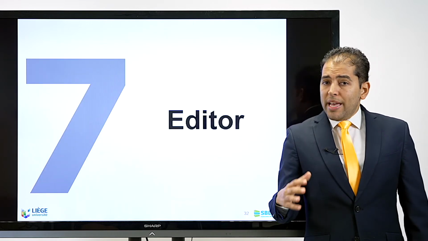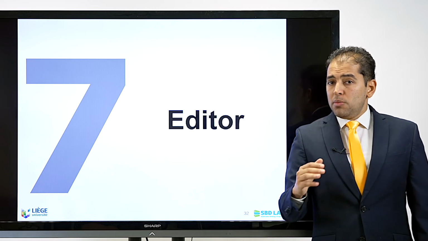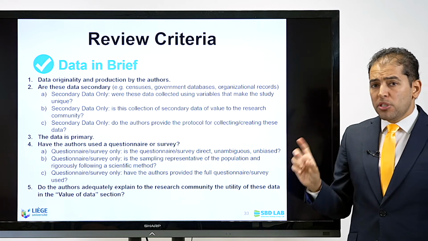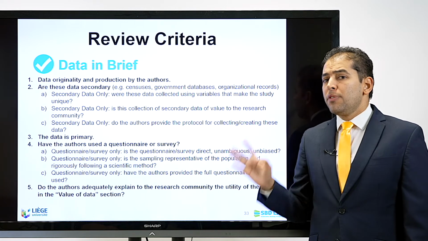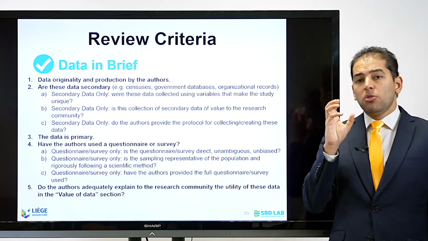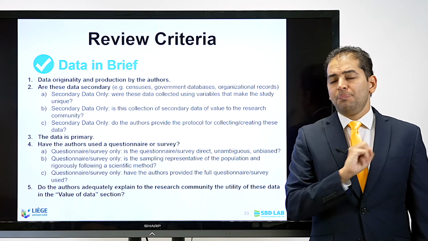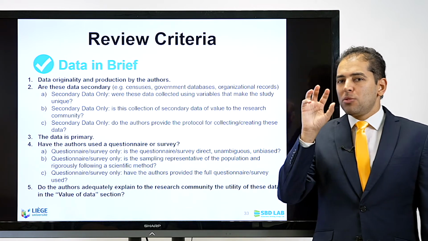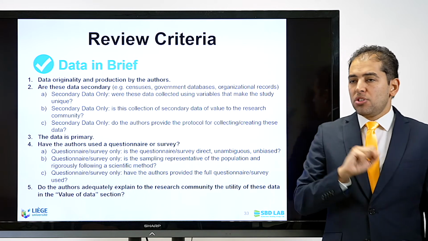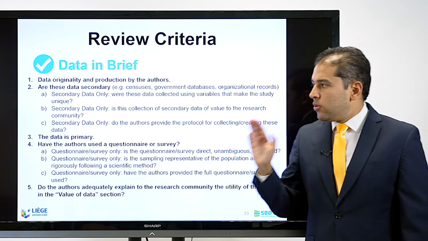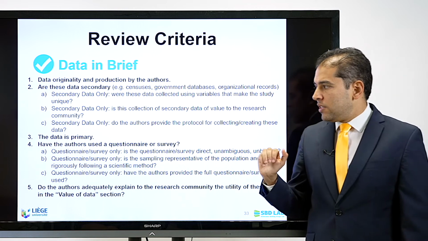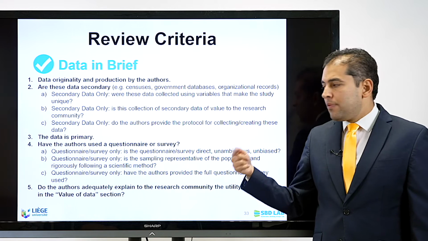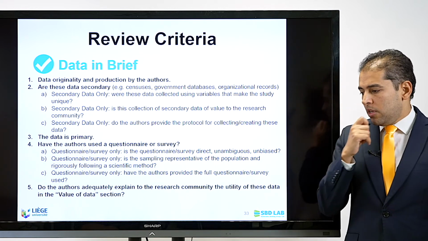If you want to know what the editor will do, bear with me with this last section of our presentation. Well, the editor will first of all check the originality of your work, and the editors have access to anti-plagiarism software that will detect how this work matches existing literature and if there is any plagiarism. They will ask if this data is primary or secondary, treated or raw, and based on that they will check every other aspect of your work.